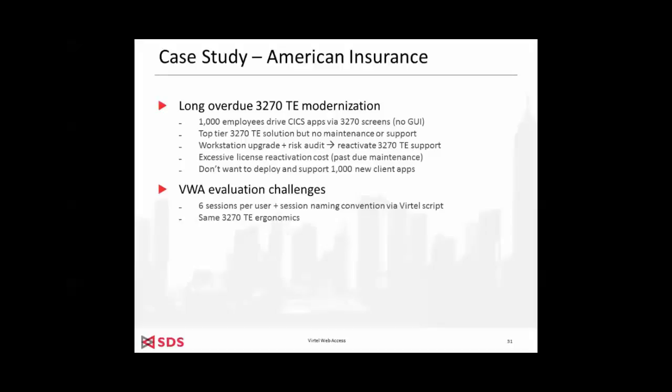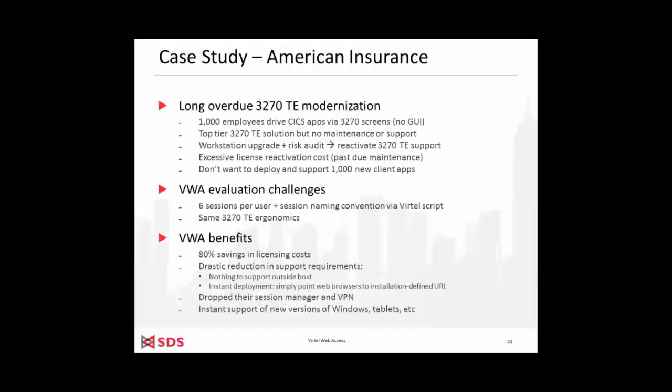Another challenge was to thoroughly verify that the Virtel browser-based solution supported all of the 3270 emulation features that their savvy employees had been using for a long time, and that the ergonomics of the new product didn't get in the way of employee productivity and satisfaction. Virtel Web Access passed those tests with flying colors.